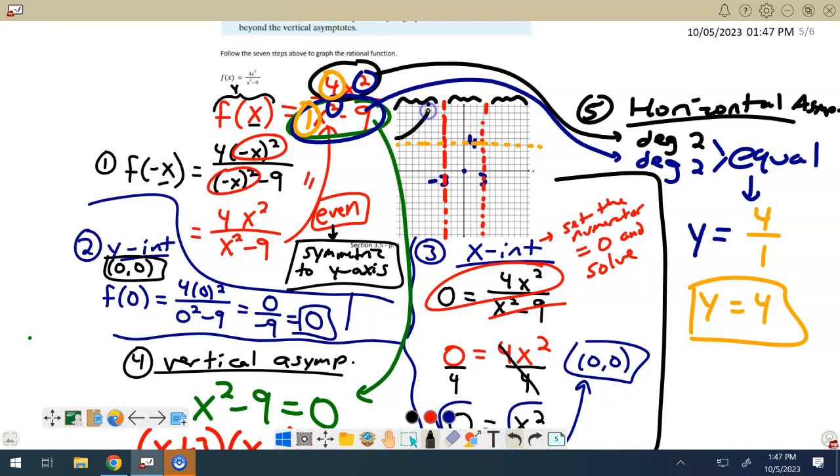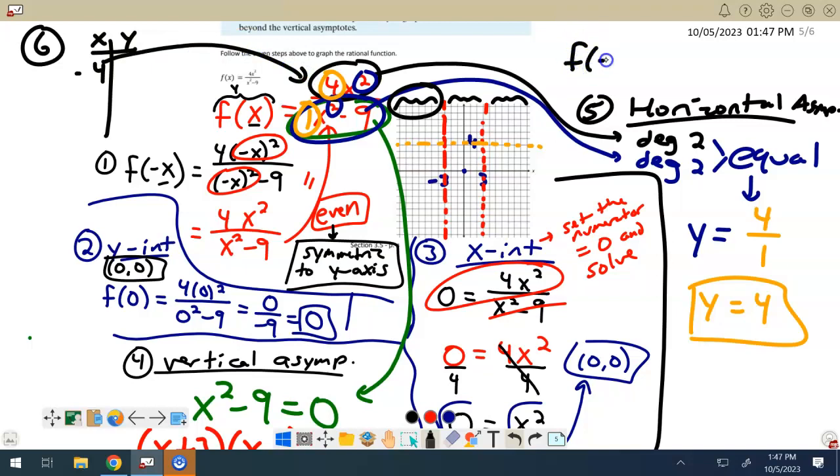So for me to know whether the graph is up here or down here, I have to plot points to figure that out. And I'm really just curious, is it above 4 or is it below 4 on the y-axis? So I'm trying to find a nice empty space to work in here. So let's look at, this will be step 6. We need to kind of make a chart of values. And I want to figure out what the graph is doing over here, which means I want to pick x values in this region. And the best one for me to pick, the smallest one, is -4, right? So I'm going to pick -4 for x. I'm going to have to plug -4, I don't want to, but I have to, into that function there.